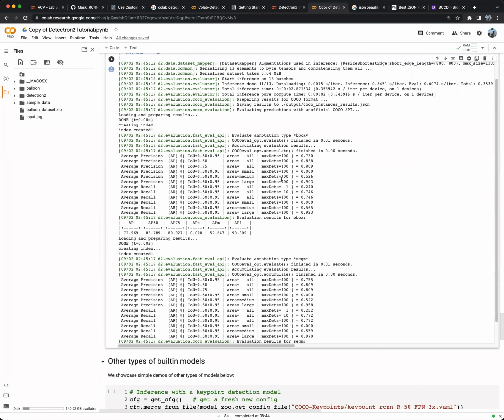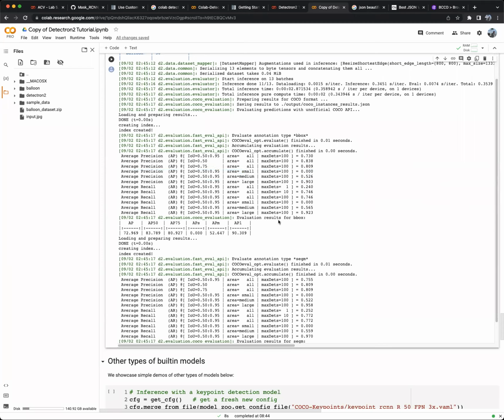Some of you have used objects which are extremely large, so this is what you should care about. But if you are taking the pictures a bit zoomed out, right? So you're looking at the object from afar, then the most important metric that you should be looking at is the AP small. This is going to determine how good your model is or how good it's not, right?